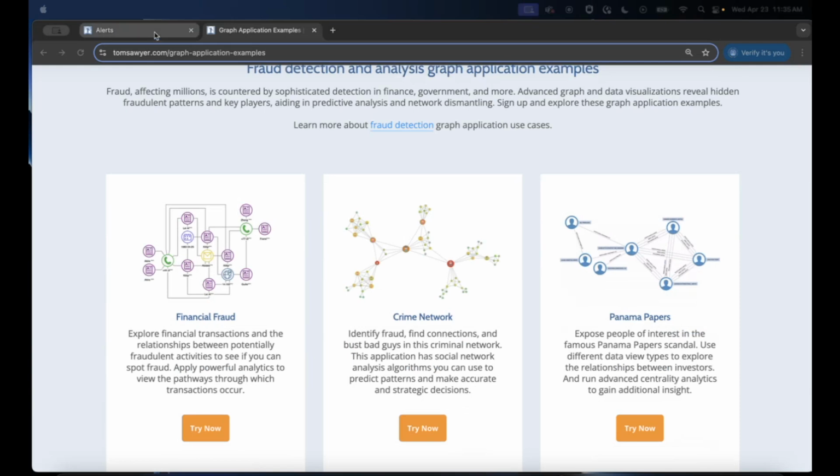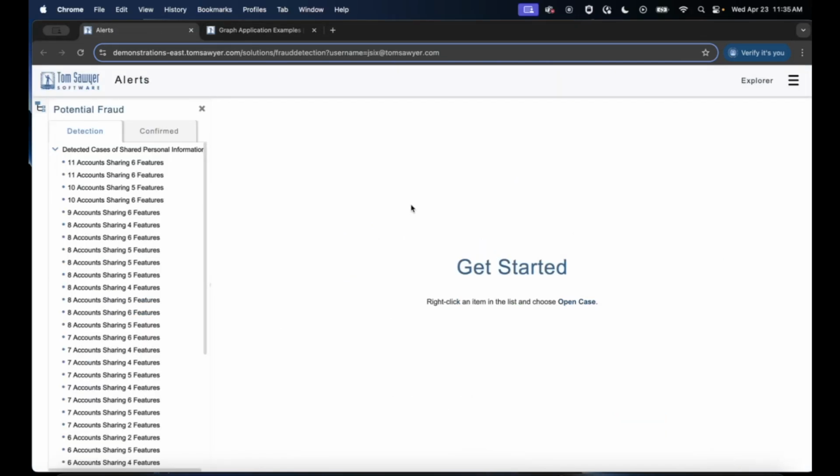So let's take a look at this. Again, this is an example application that we built with the platform, so you can build the application that is specific to your use case and your needs. What we have here on the left side in our tree view is a result of background AI analysis and analytics. We were looking for credit card accounts which shared a suspicious amount of the same information and could indicate a potential fraud ring.